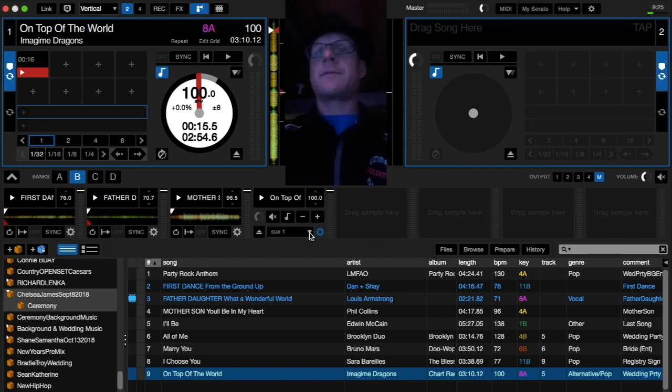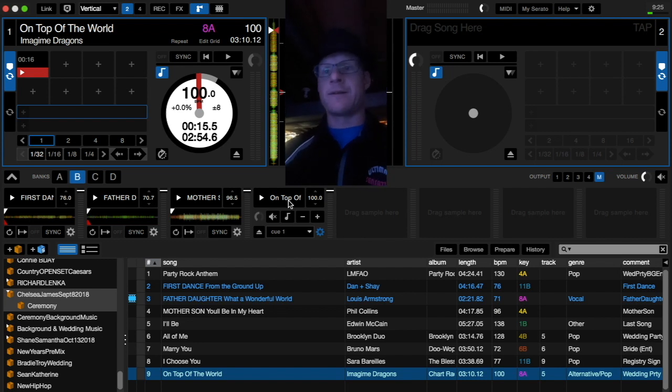Alright, so what you can do then, if you have another cue point, is go in under the little gearbox here and hit that, and it's going to bring up any cue points that you may have. So either you want to start from the beginning, you can hit start, or if you want the cue point, you can hit cue point, and as soon as you hit that button, or in this case I'll show you on the iPad, it's going to start right from that cue point, which is pretty awesome.